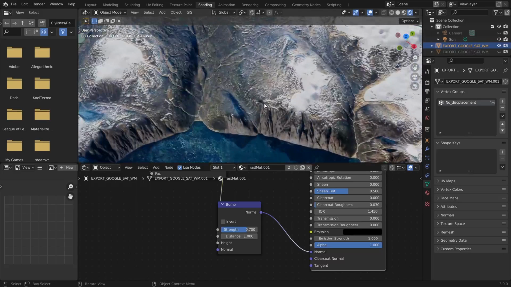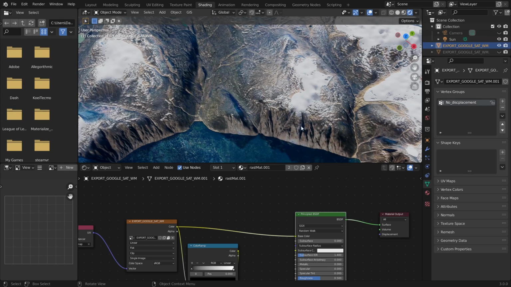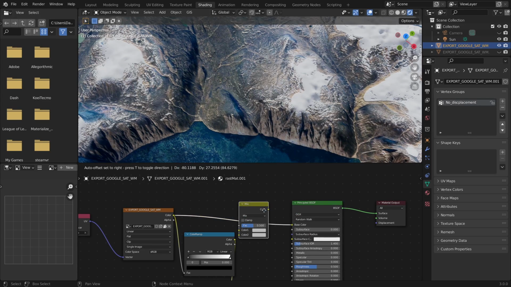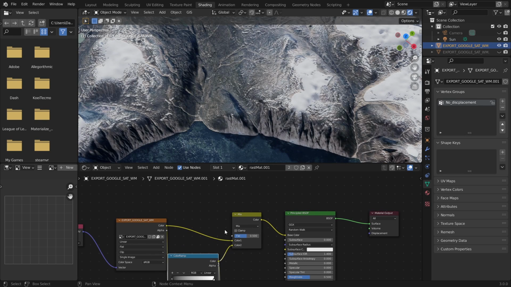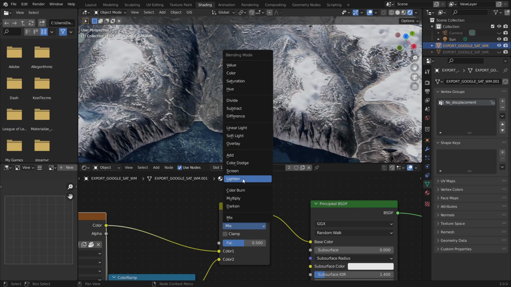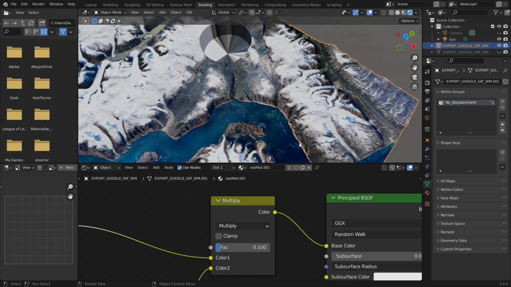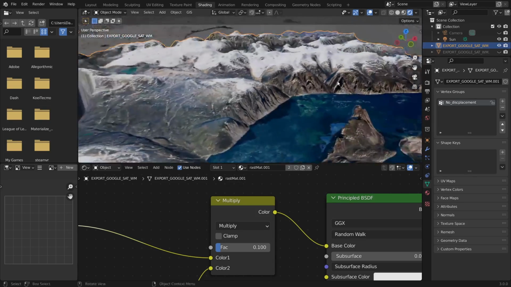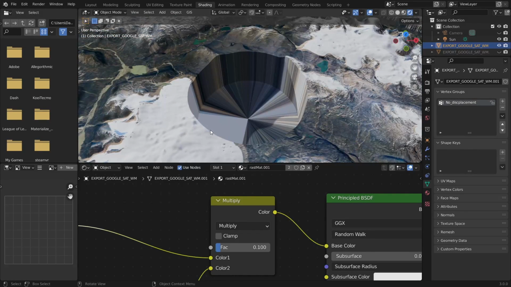Now, if you want to get even more of this detail, you could also just accentuate these details in the color map itself. So if you use a mix RGB, mix the color ramp, which is black and white, right? So that's the grayscale map, with the normal color map, put it at multiply, and now you can see that I can make these details a bit more extreme, just with the colors, right? So maybe don't put it too high, like 0.1, because it will also darken your colors, and we don't want them to be too dark, right? So these are some cool techniques to make this a little bit more interesting. What about this material? How do we even create 2 materials on the same model?